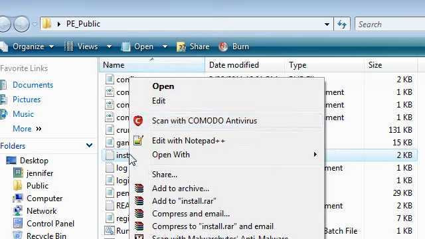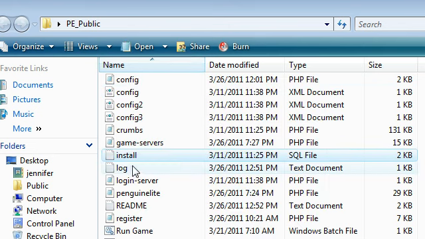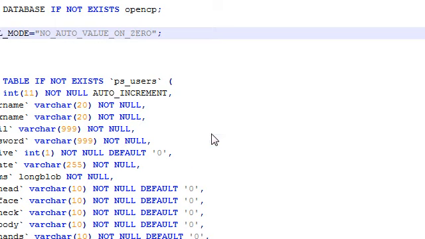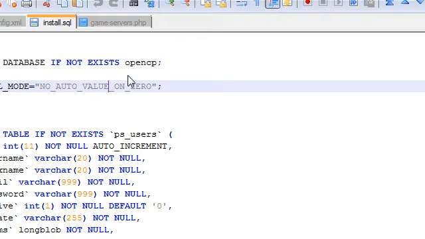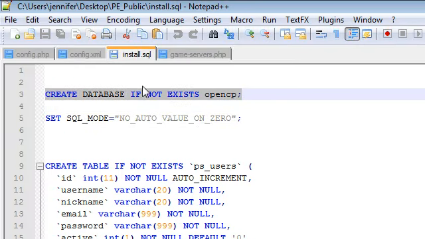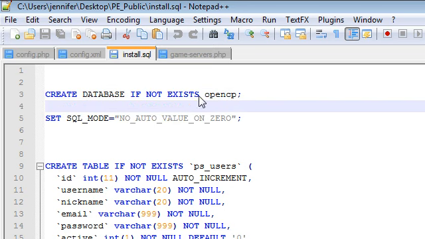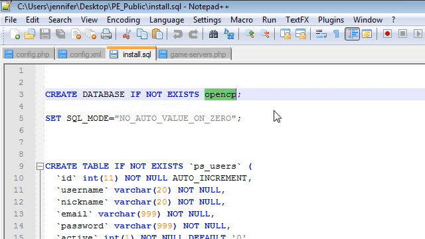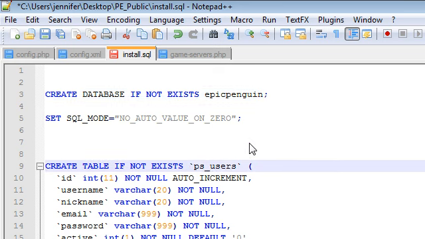And once you're connected, notice a file in your source called install. You want to edit that, open it. Now, it should say create database if not exists OpenCP. We're going to pretend our server name is Epic Penguin. So you would change this to Epic Penguin, and the abbreviation for Epic Penguin is EP.